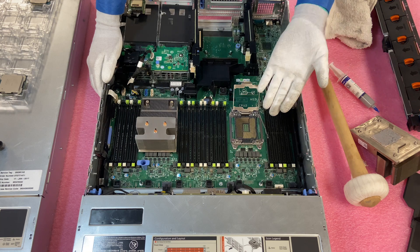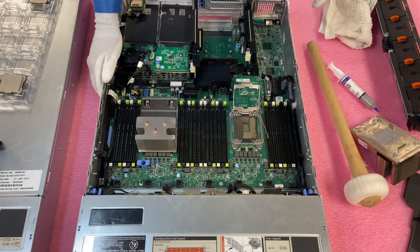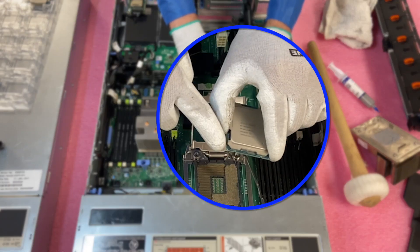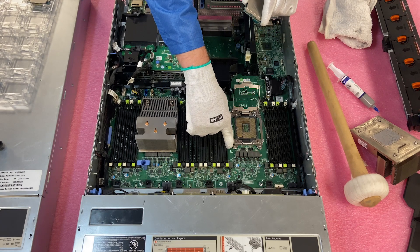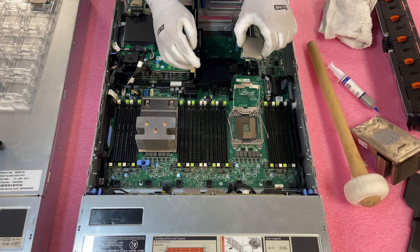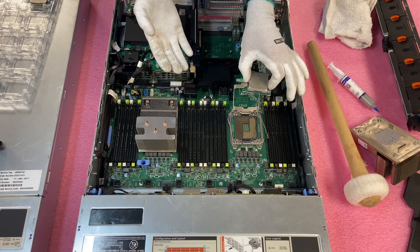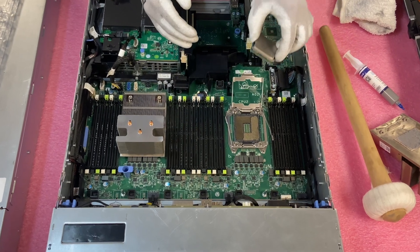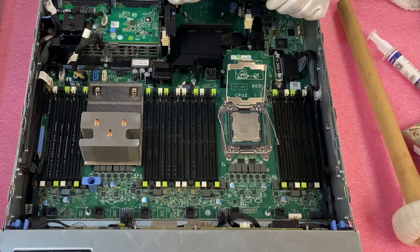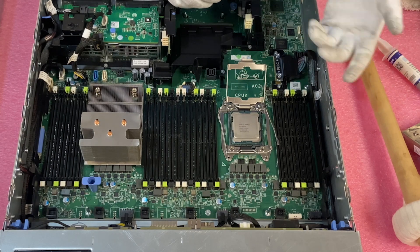Look how many pins there are — they're incredibly fragile. You just have to be careful installing and removing. Now we're going to put in our new processor. If you look on the corner of the CPU, there's an arrow, and that arrow is also on the motherboard — that's how you know how to line it up. You can kind of pin it to the side and come down, but I'm personally not a fan of that. I like to just come straight down — it's all about protecting the pins. Line it up, come straight down. It's a pretty simple process, but you have to be careful not to accidentally damage pins when installing.